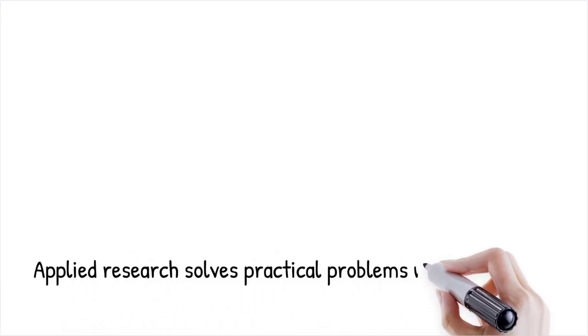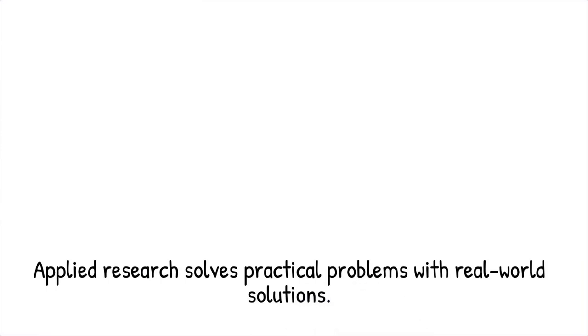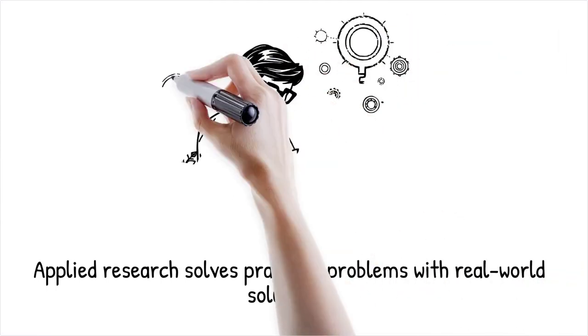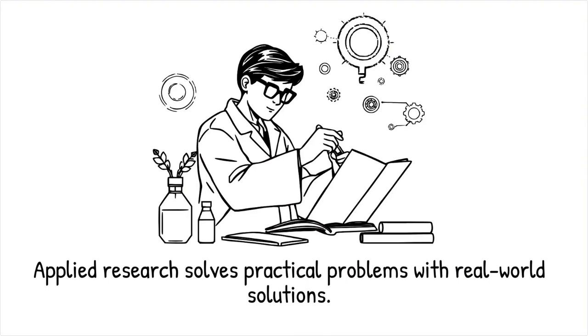Applied research is focused on solving specific practical problems and improving processes in real-world settings. This method takes theoretical knowledge and uses it to develop solutions, products, or strategies that have immediate applications. It often involves experimental studies and field trials to test the effectiveness of new approaches. The results are directly used to address practical challenges and drive innovation.